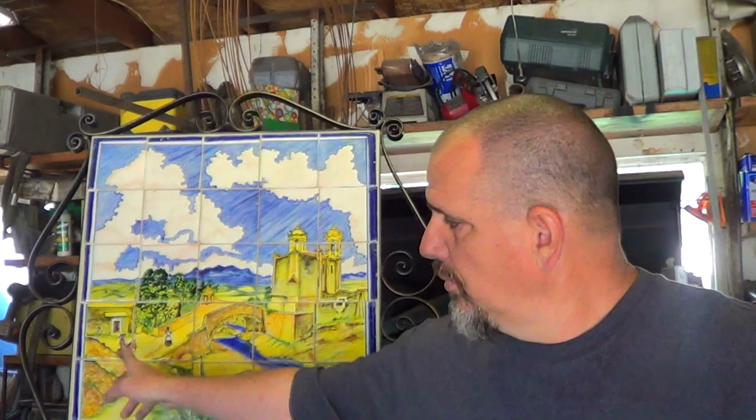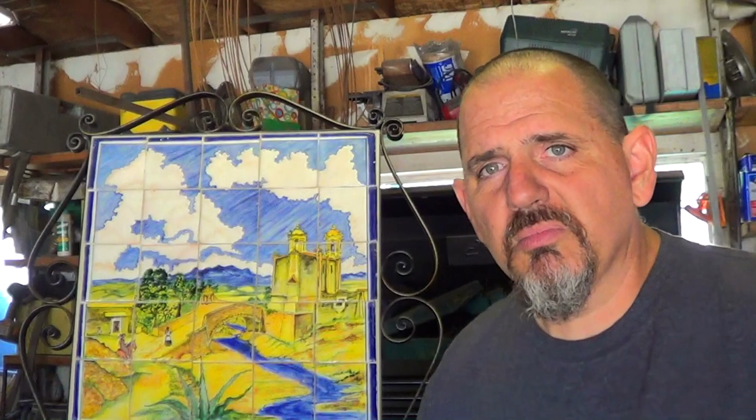That's it. Wow, it's actually been a couple weeks since we finished this. I talked to the owner and we decided to go ahead and put the grout around the perimeter of the frame just to finish it off. It looks much better that way, and I'm pleased with the way it's turned out. It looks right to me. It's got a nice handmade feel to it.